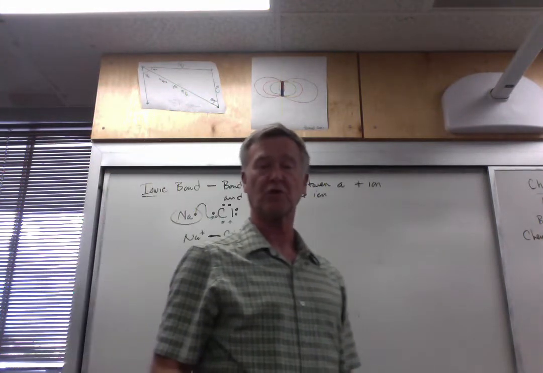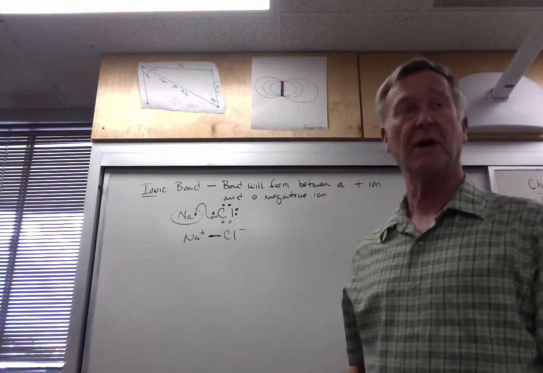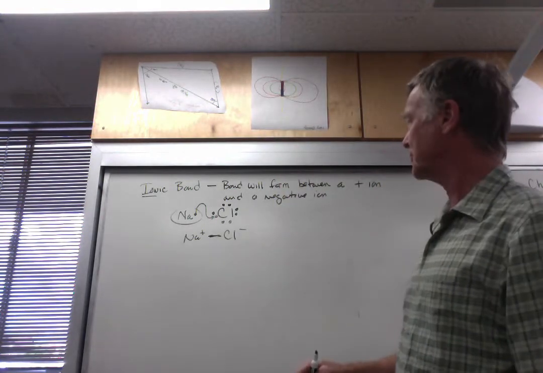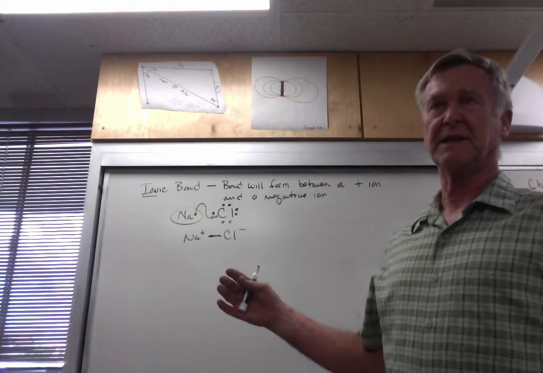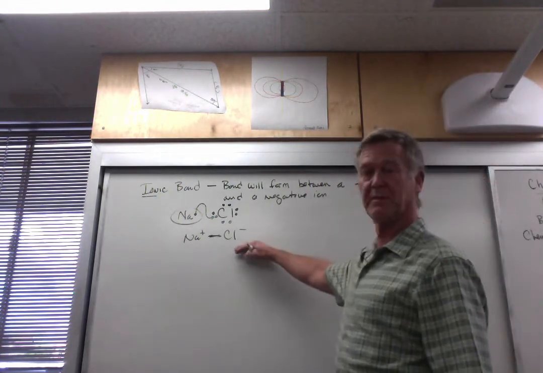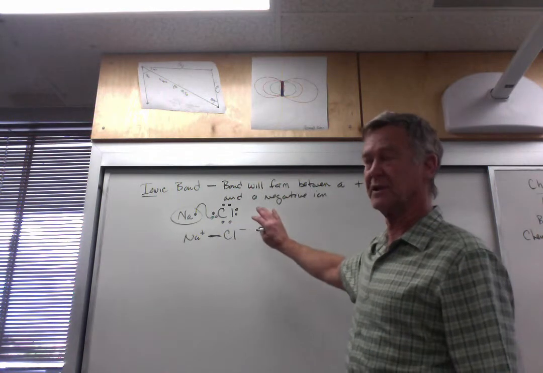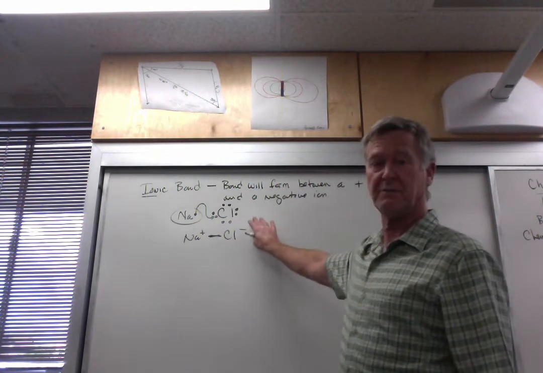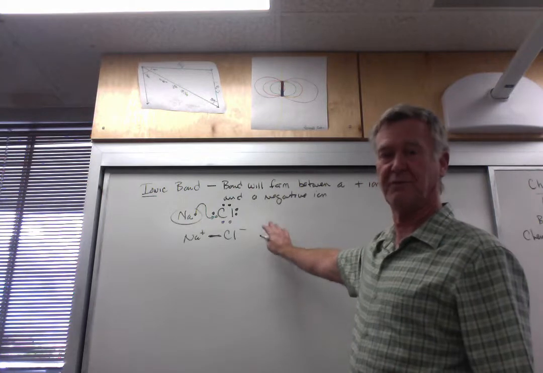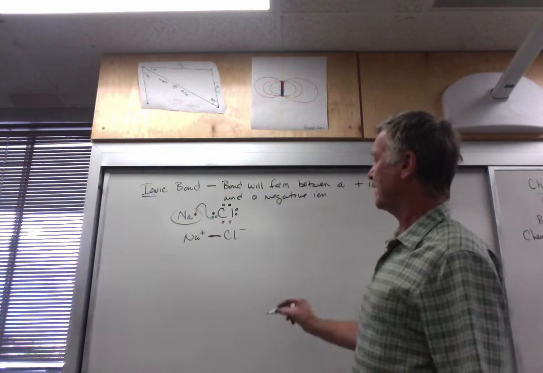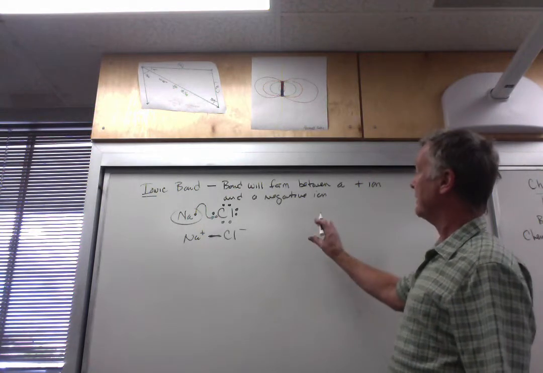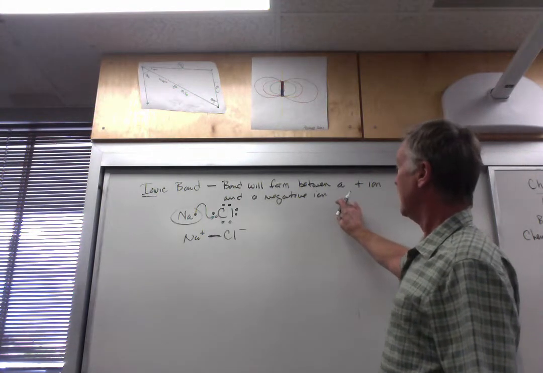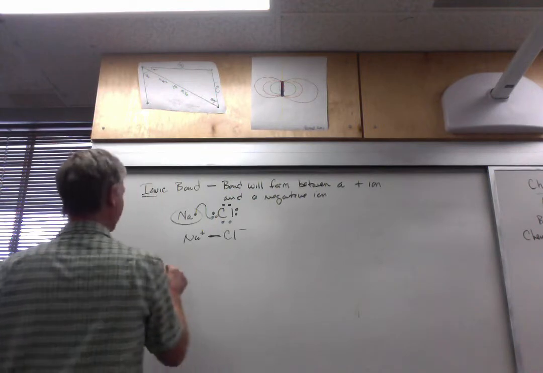And by the way, a very strong bond. Sodium chloride, you would have to get the temperature up to several thousand degrees. I think it's 1,500 degrees before you would be able to break that bond. You'd have to put that much energy in. You're going to melt your frying pan before you'll melt the salt. Ionic bonds tend to be very, very strong. And that's how they form between a positive and a negative ion.